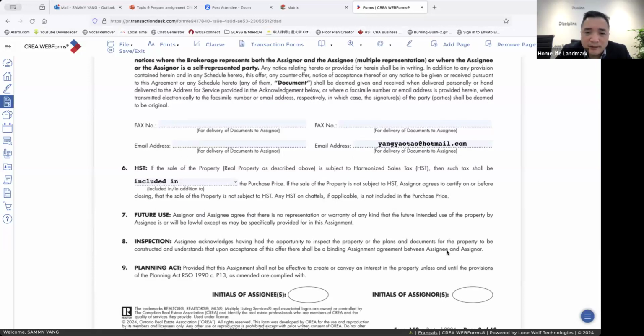For the original purchase price, the builder may have a two tax issue. One is for the HST, another one for HST rebate. I know this may get a little complicated, may get confusing to you, but anyway, we are going to talk about it later on. HST for this APS is included.